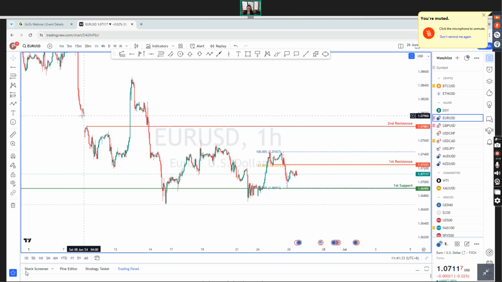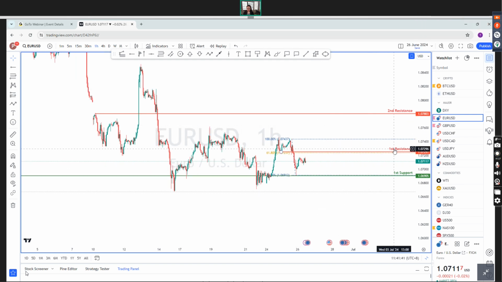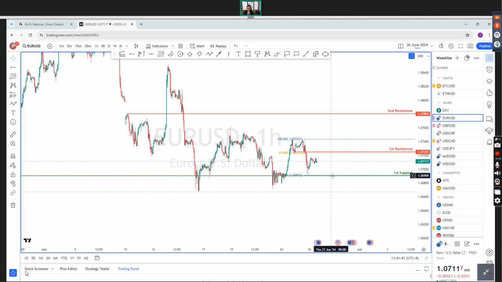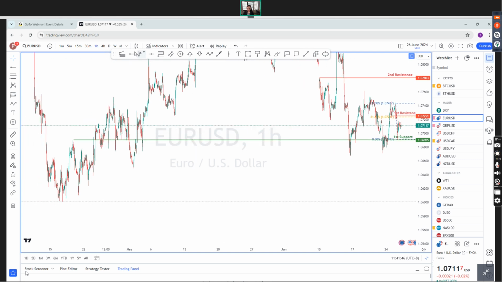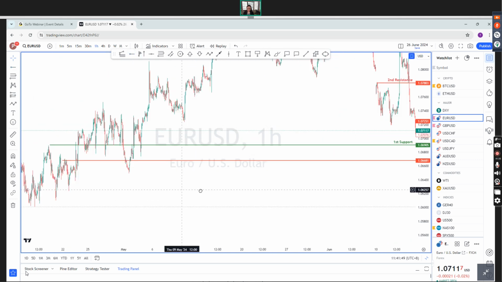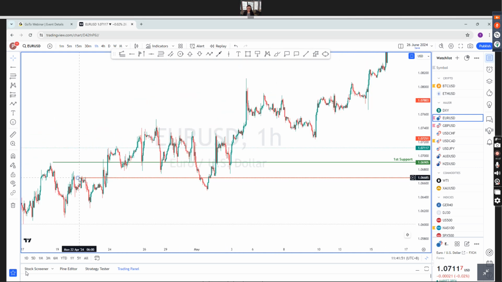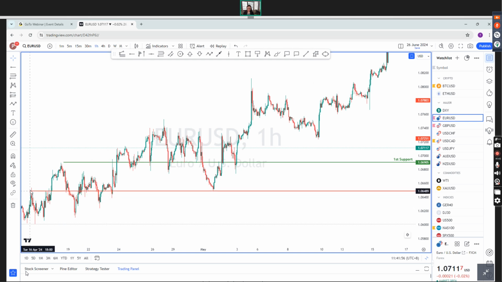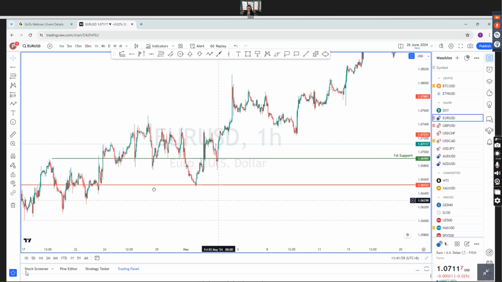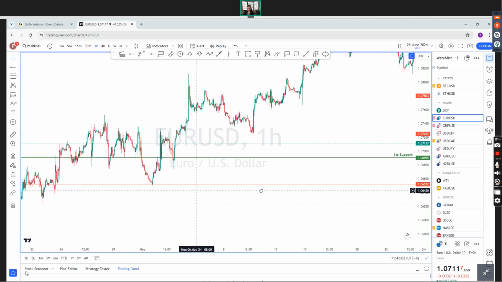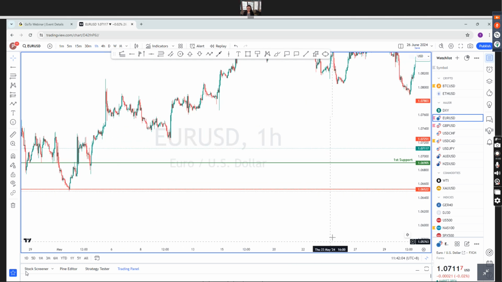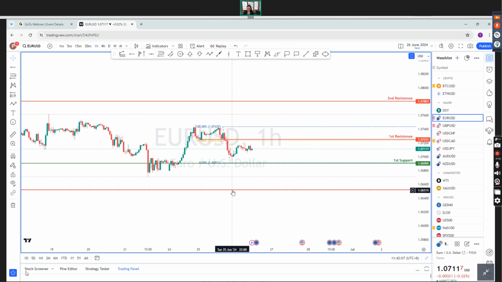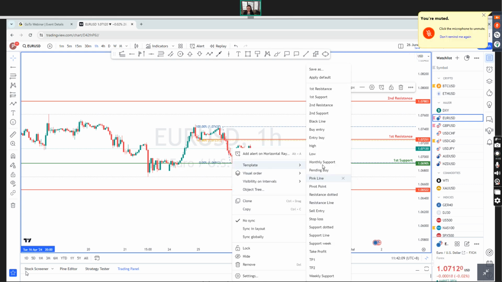Why this resistance here or gap? It has already broken above the pullback because of this one. This is my pullback second resistance. This is also my pullback second resistance. This is my overlap support, because price already touched the level. I will identify this one as my support level. This is my overlap support based on the H1 time frame.